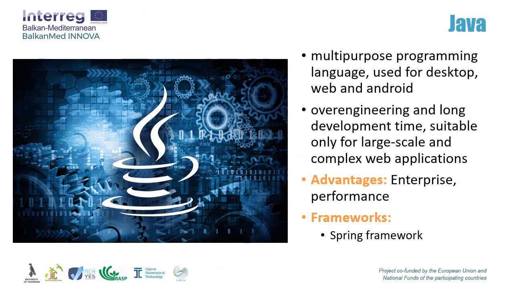Java has had a good reputation as a multi-purpose programming language. Java is used for desktop, web and Android development. However, development with Java can be over-engineering, and development time can take considerably longer than other languages. It's worthy of a mention as it is prevalent for large-scale applications, but you should consider other programming languages for smaller applications. Many large enterprise applications such as those in banking and insurance use it to communicate with other systems such as mainframes. It is powerful in terms of scalability and performance. Spring Framework makes building Java web applications fast and hassle-free, and I recommend using it if Java is your choice.